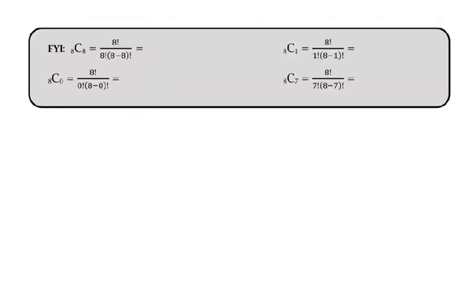Okay, and then the last little box in your notes is just some FYI, showing you some differences. What if you have 8 and you choose 8? We did this one earlier with 3 and choosing 3. When you do that, 8 factorial divided by 8 factorial is just 1. And 8 minus 8 is 0. So 0 factorial comes down to definition. Go ahead and try that on your calculator and see what it gives you. But 0 factorial just means that you're not multiplying anything at all, and there's just one way to do that. So 0 factorial is equal to 1. That's just a definition that you need to know. And so you've got 1 over 1, which is 1.